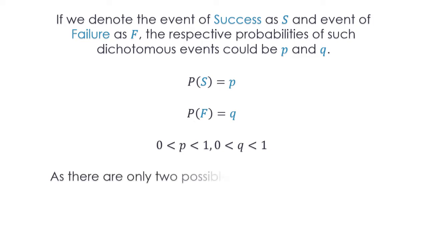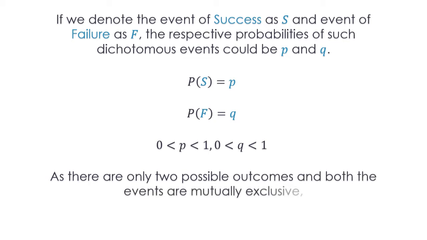As there are only two possible outcomes and both the events are mutually exclusive, P and Q are there, and our rule from very before has been that the total of all the probabilities must be 1. So P and Q, when we add them, must be 1 and they are mutually exclusive. So we can say that P plus Q is 1. When we change the side of Q, it becomes P is equal to 1 minus Q. If we change the side of P, Q is 1 minus P. So remember these things which I have written here: P plus Q is 1, P is equal to 1 minus Q, and Q is equal to 1 minus P, because this is something which will be used a lot of times in this chapter.